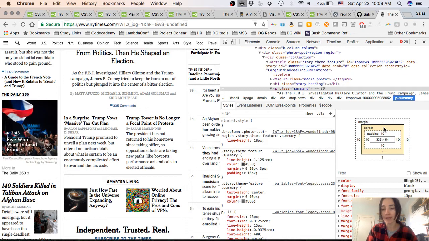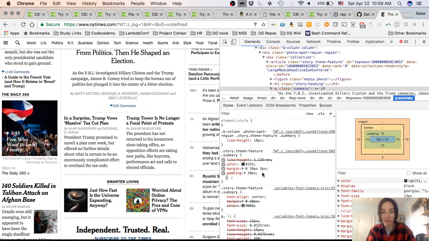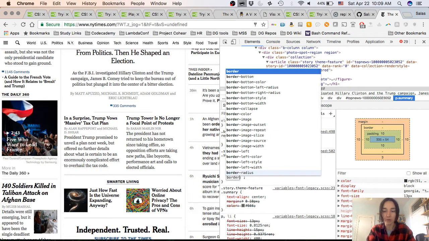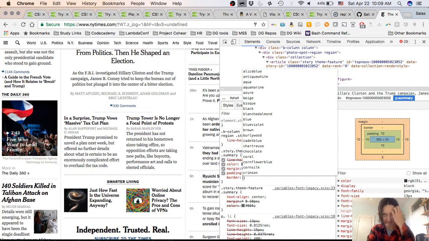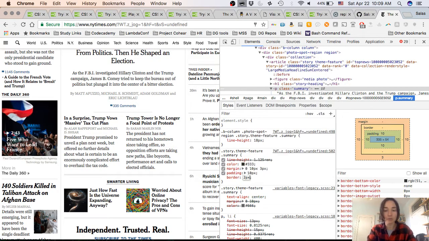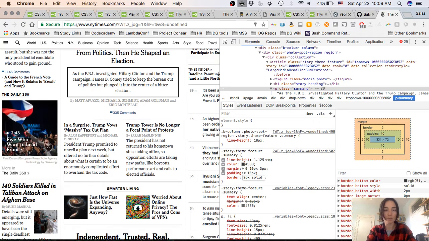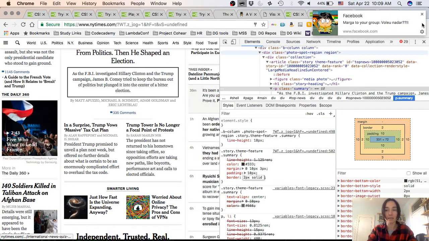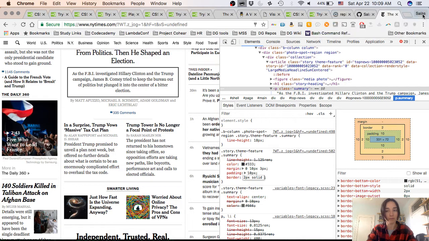And border, again, there's no border, so I'm going to add a border. So you see border equals, I'm going to say like 2 pixels, and I'm going to make it solid. Now look at this, sorry about that, Facebook alerts.